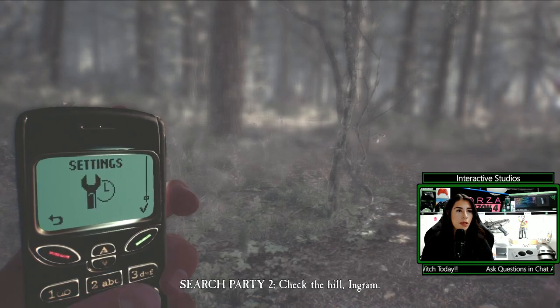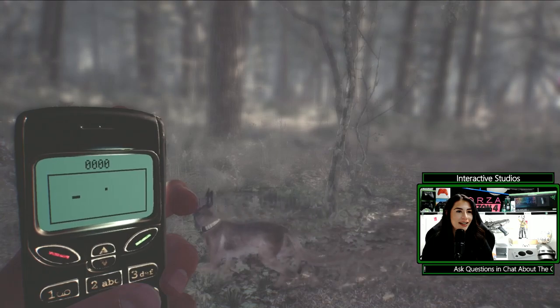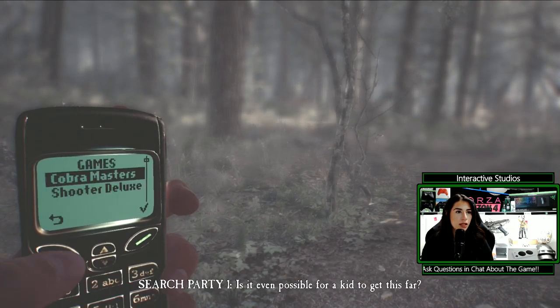Check the hill, we got. Can we play games? Got it. Huh? We can too. But how do you control it? Is it even possible? I don't know how to play that.